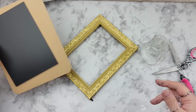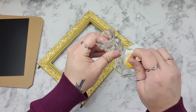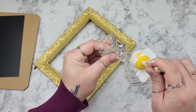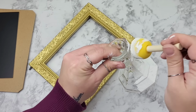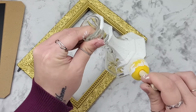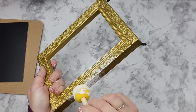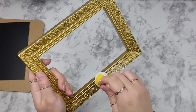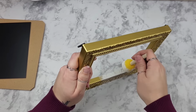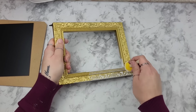For our paint color, I'm just going to use this DIY paint in the White Swan. I'm using a pouncer to apply the paint on the candlestick, and I'm going to do the same exact thing on our little frame. Pouncers are really good to be able to smoosh everything in those little raised sections, so this way you can get in the crevices. Paintbrush, you gotta swirl and get in there, and it can take a lot of time.